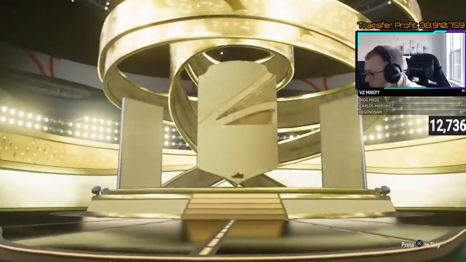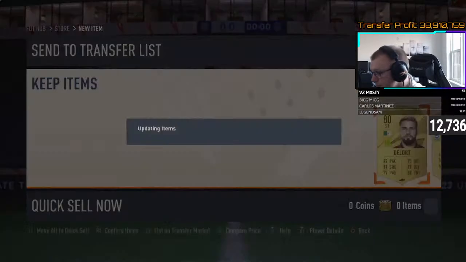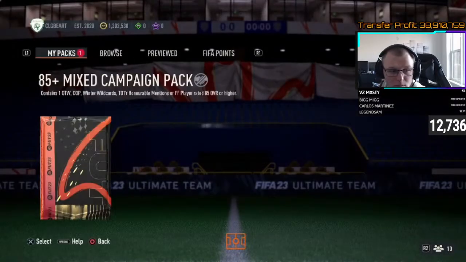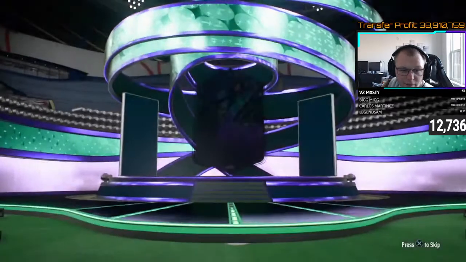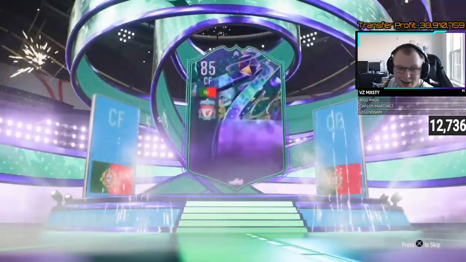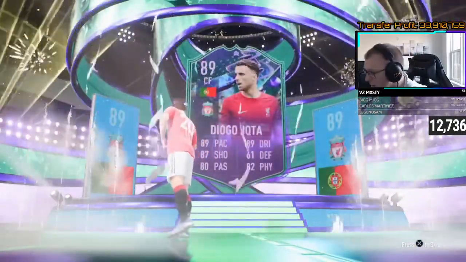I could do the icon pack for 100K. There you go. All right, 85 plus, come on. Foot birthday or foot fantasy. Jota.